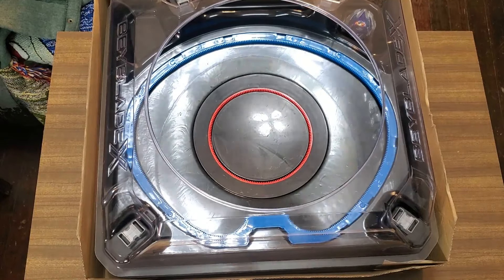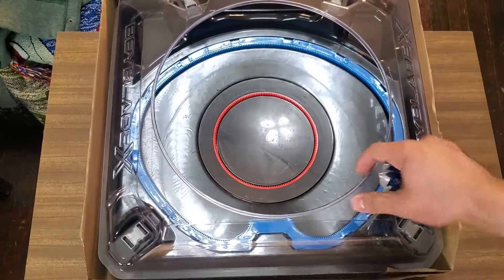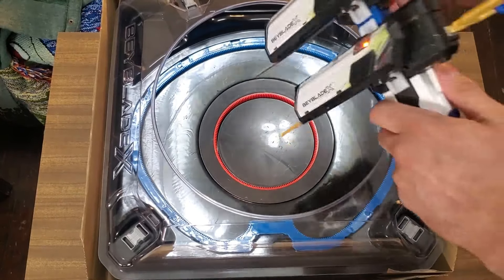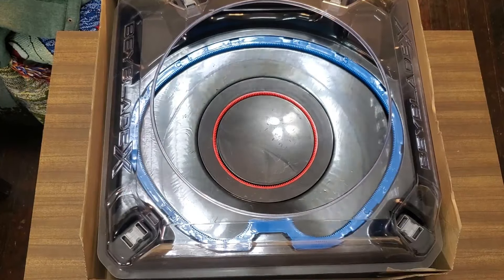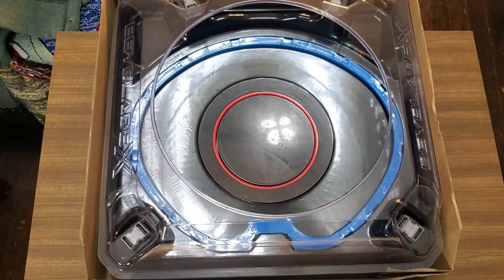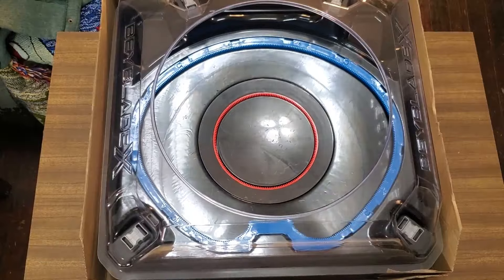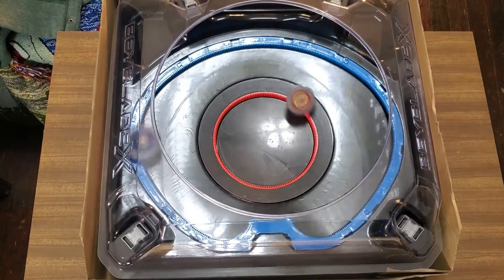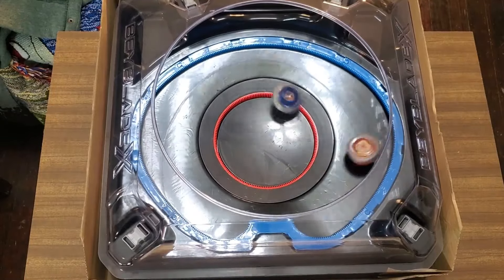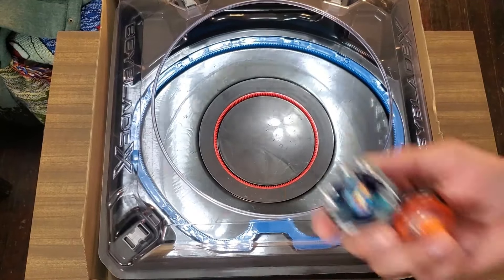Now we have the slightly more dangerous Drum Buster on Low Flat stepping in. Wait — Bear bursted too, so that match is scuffed. We have to go back, it's still anyone's game. That was a KO and a burst, so we're going to redo that match. Bear wins either way, so we go right back to what we're doing. Drum Buster almost flies out of the stadium at me. Three points for Drum Buster with an over finish.